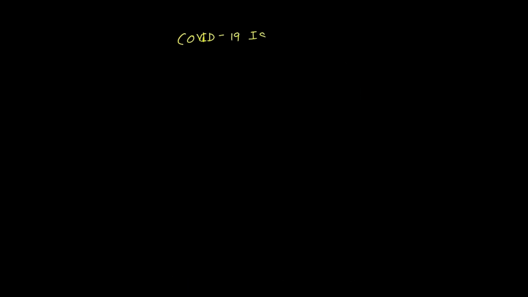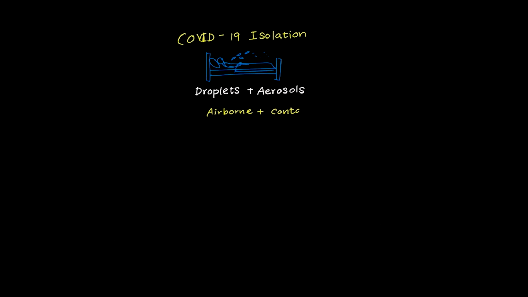COVID-19 spreads through both respiratory droplets and smaller aerosols that can hang in the air, especially during procedures like suctioning, nebulizer treatments, or high-flow oxygen. That means one layer of protection is not enough. You need airborne precautions to block the small aerosols, which means an N95 respirator plus negative pressure when available. And you need contact precautions to block the virus on surfaces, the patient's skin, and any equipment, which means gown and gloves for every room entry. Combined airborne plus contact gives head-to-toe protection for the nurse and stops spread to other patients and staff.